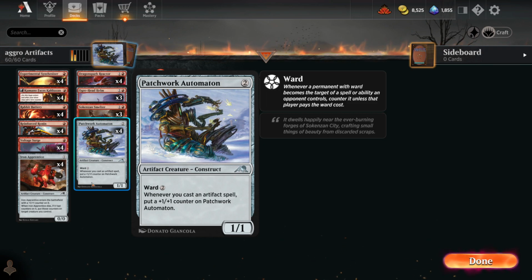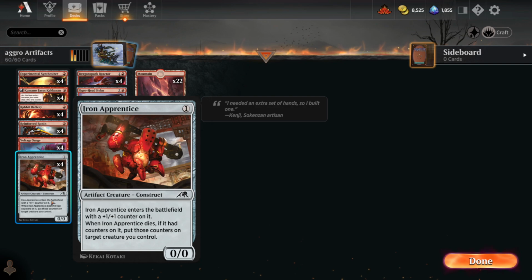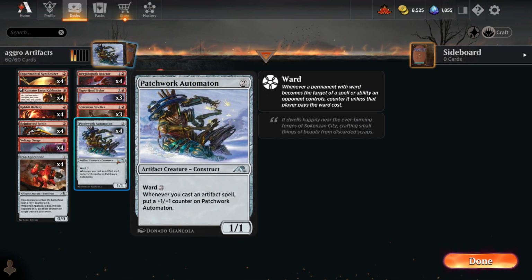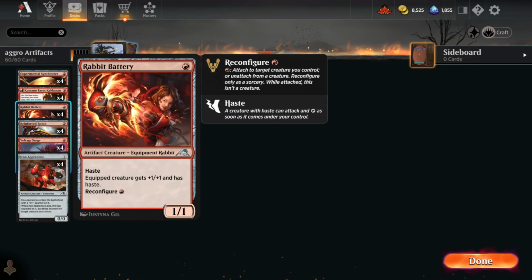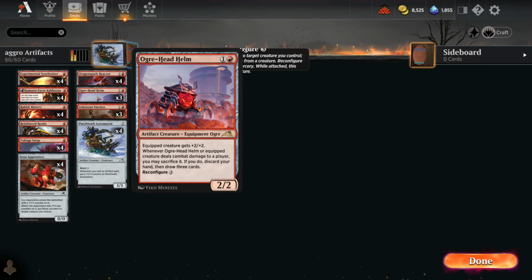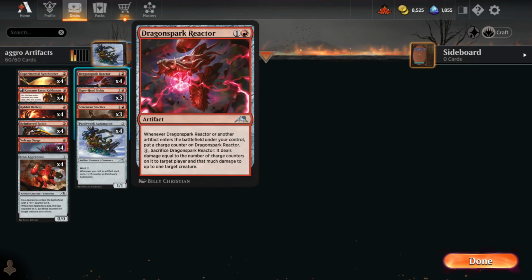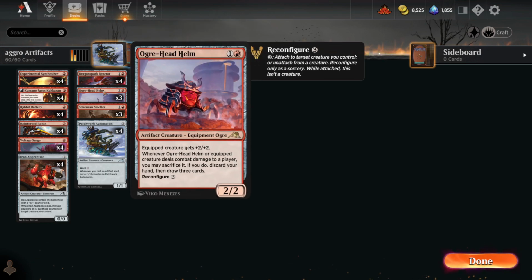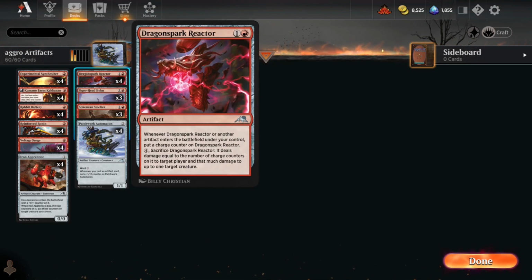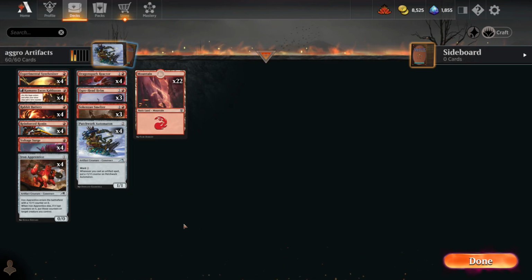Whenever you cast an artifact spell, put a +1/+1 counter on Patchwork Automaton. He also has Ward 2. So, you put him out on turn 2, play the Iron Apprentice, put a charge counter on him. Play the Reinforced Ronin, you put a +1/+1 counter on him. Rabbit Battery, same difference. And if you don't have the Patchwork Automaton, the chances of you getting a Dragonspark Reactor are pretty high as well, right? So, most likely, 8 of the cards are going to be either Patchwork Automatons or Dragonspark Reactors.